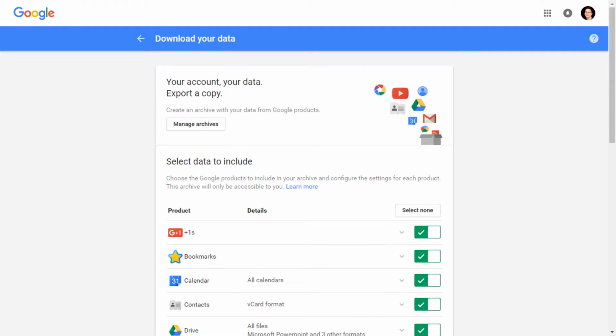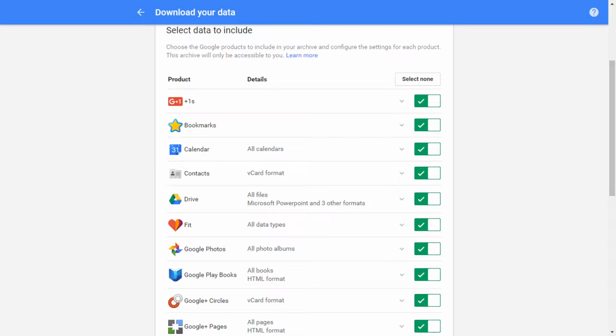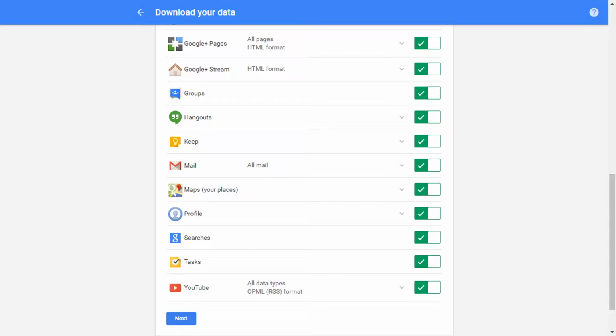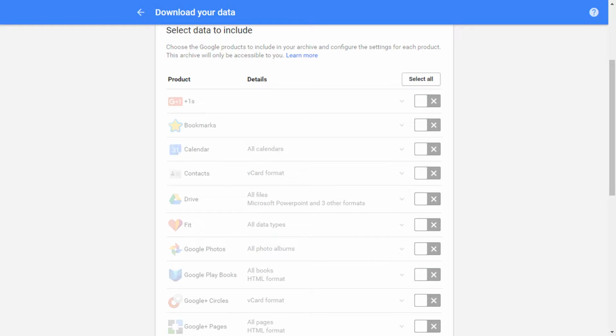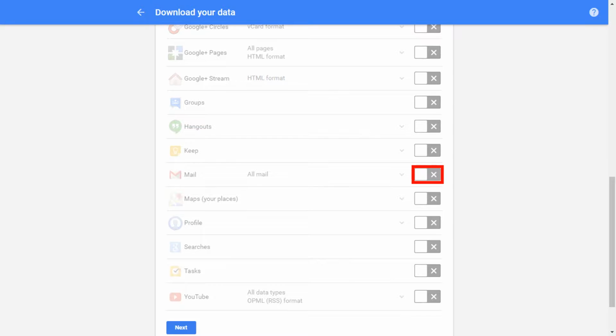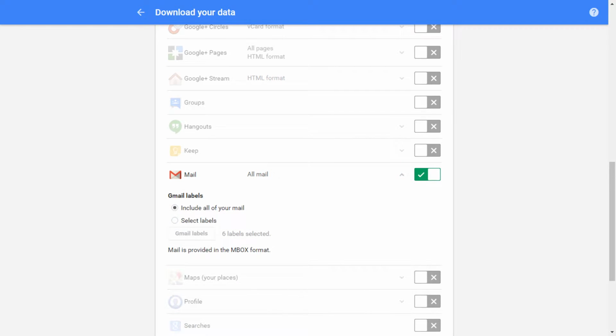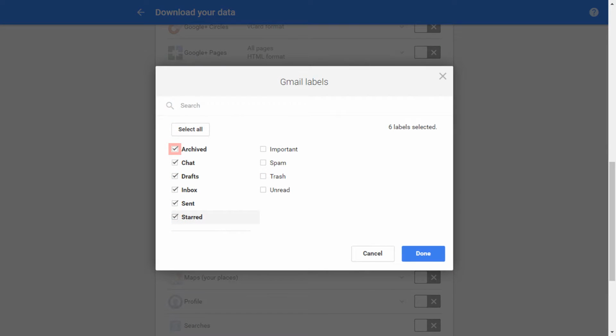Here you can choose required data and different other filtering and backup options. Let's check how it is. Click on Select None option for deselecting all selected items. Let's select calendars. Now let's select contacts. Now let's select email for backup. So select mail option. Here, click on Select Labels option for choosing required mail folders.